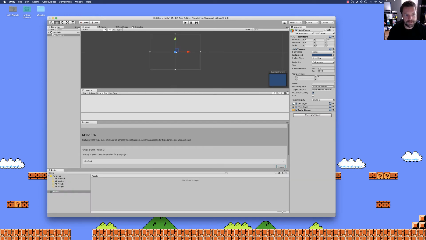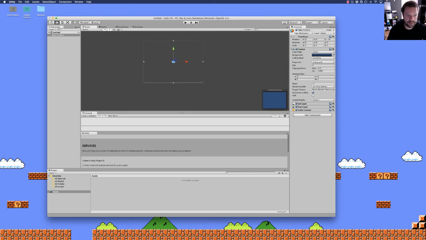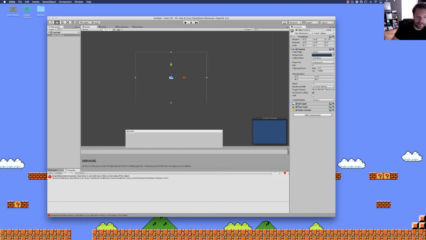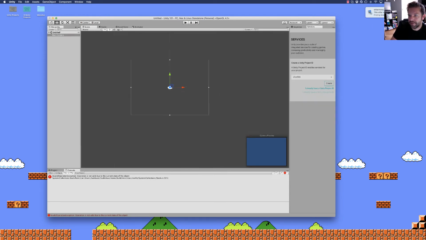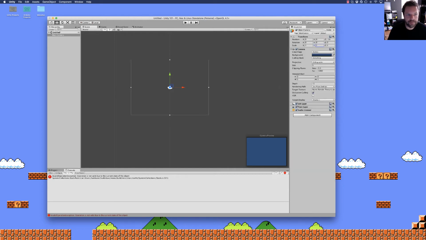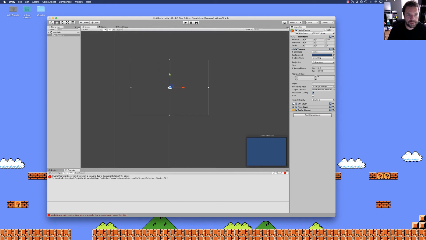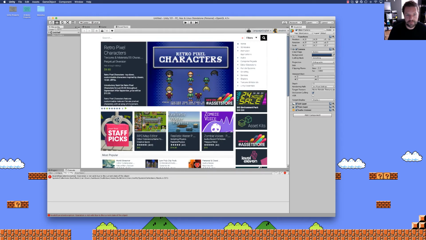Now realize that our scene view is getting smaller and smaller because we are creating new windows or sections to put our panels in. So let's keep things where they look good, right? To me, anyways. We can also close any of these tabs or panels. So right-clicking and closing the tab. I don't really use the animator quite so often, so I'm going to close that tab. I go into the asset store, but I don't need that to be a tab.